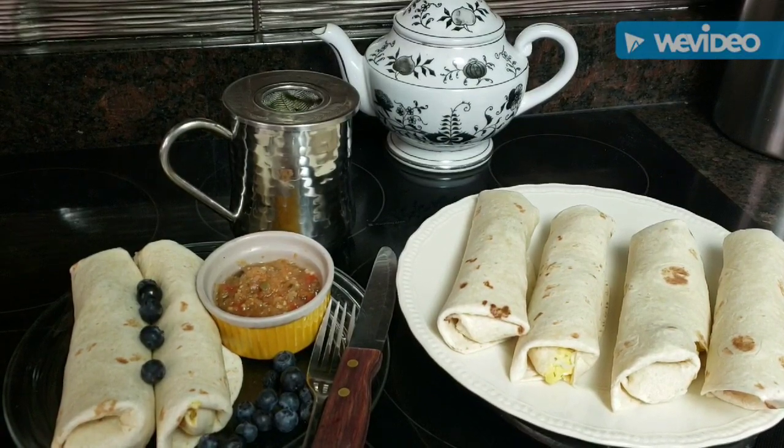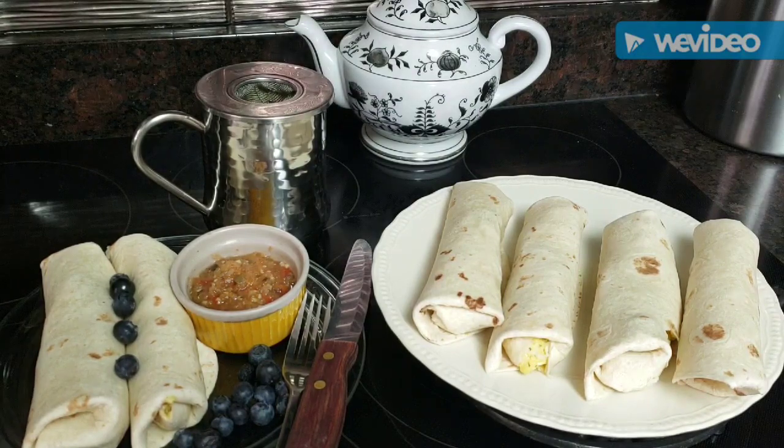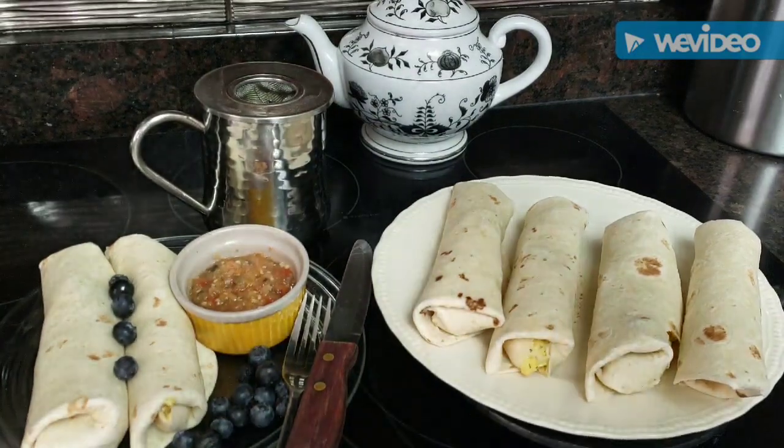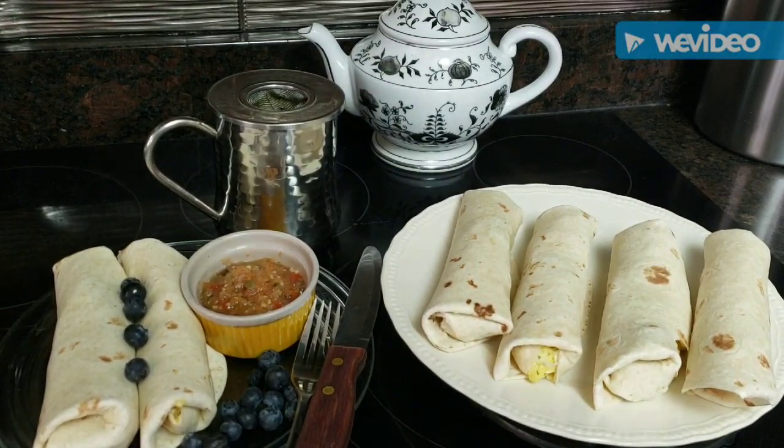A nice gourmet looking breakfast, brunch, lunch, whatever you want to call it, because it's in the afternoon now. I've been doing so much this morning, I lost track of time. So I'm eating a late breakfast. Of course, my breakfast burritos with sausage, eggs, cheese, and those especially creamy eggs. Those eggs are wonderful. And of course, I got my famous homemade salsa over there in the container, and some blueberries, which I love for the fruit, give me that little sweet taste. And of course, those extra wraps are for Kareem when he gets ready to come down here and eat. So without further delay, y'all, I'm getting ready to sit down, relax, and enjoy my breakfast meal.